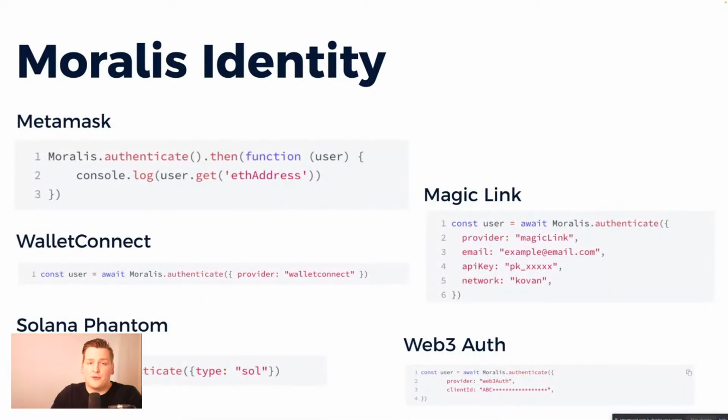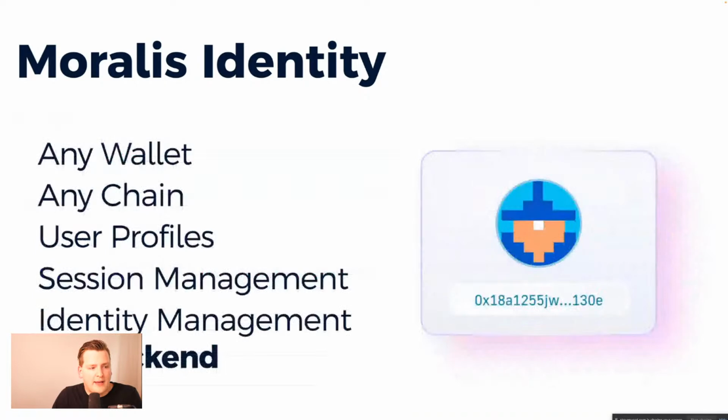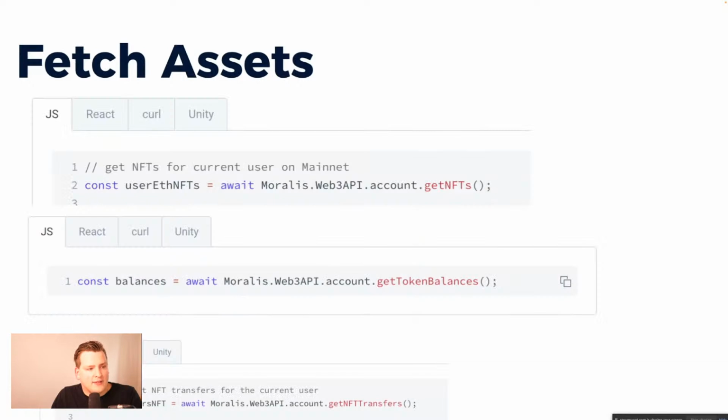Next step is to fetch assets about that user. Because why do you log in a user? You log in the user maybe to show their information. And you want to do it in a way that is easy, where you yourself don't have to build a lot of backend. So where you yourself can just use a simple front-end SDK. And here is how it looks like.